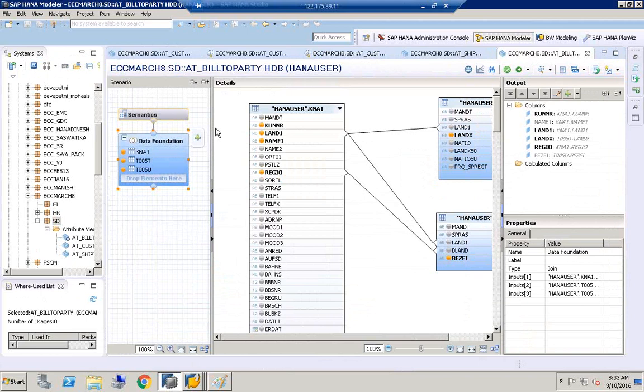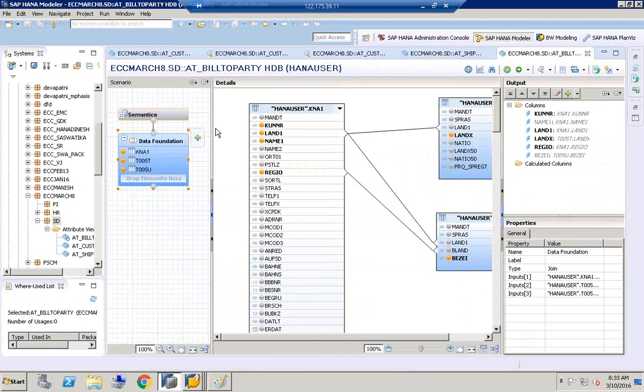Now I'm going to explain one concept called design time filter or constraint. So we're actually seeing two topics now. Topic one is how to copy an attribute view, which we just saw. The second topic is after you copy, you want to do some modifications. What modification do I want to do? I want to create a design time filter. What is a design time filter? A design time filter is a filter that executes before a join condition.